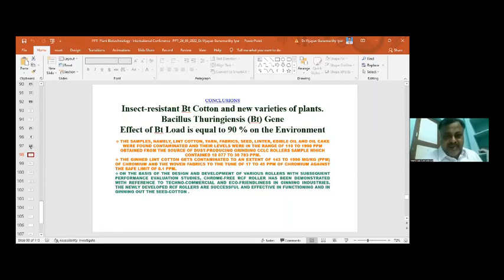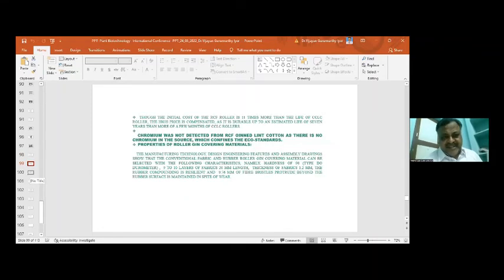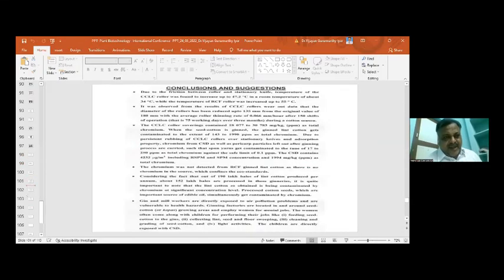So human environment impact is equal to PAT, that is, population multiplied by affluence multiplied by technology. If it is a sustainable technology, then it will lead to sustainable development. If it is unsustainable technology, as the previous presenter mentioned the word unsustainable, it also leads, like the production function y is equal to a function of x1, x2, x3 to xn, where x1, x2 are the input elements and y is the output element. Output divided by input is equal to efficiency. This way, the quality focus, the degree of excellence with which the seed cotton is to be investigated, has to be considered. So with this I would like to conclude my presentation.